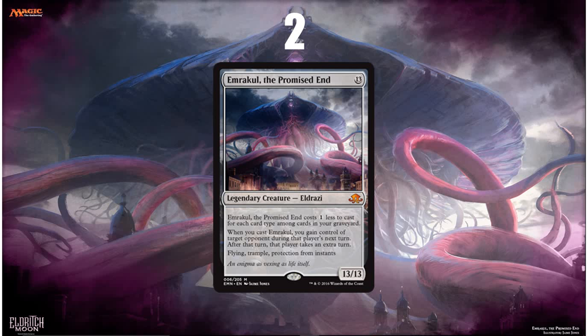Number 2, I have Emrakul, the Promised End. Ramp decks are still around in Standard, they're still around in Modern, and Emrakul seems like a possible target for both those kinds of decks. He's huge, he's not easy to kill or block, and he lets you play one of your opponent's turns. It's a hard thing to recover from, even though you get an extra turn after someone Emrakuls one of your turns, Mindslavers your turn, because you can just ruin their board in a lot of ways.